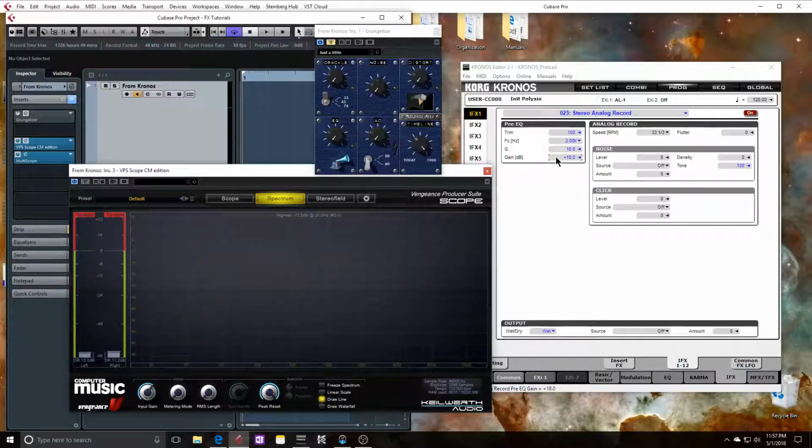Let's move on to our next unit, which will be the analog record itself. I'm going to put the EQ back to 0. So we have the choice of choosing 3 speeds, 33 1/3, 45, and 78.